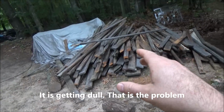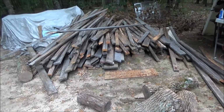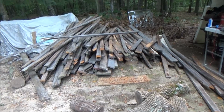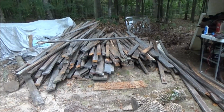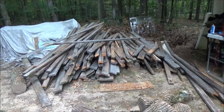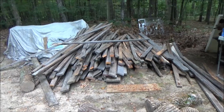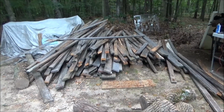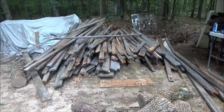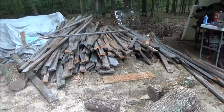Any scraps of any junk, rotted wood from this pile is going in the kindling pile. I sure have put a dent in this, I can see that. It's really down from where it was, from using it for my internal paneling. So I'm pretty sure I'm going to use up most of this pile with paneling. But that's good. It's good wood for that and for burning. So I'm going to have multiple sources of firewood as well.